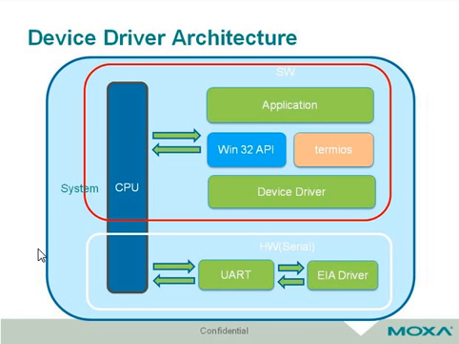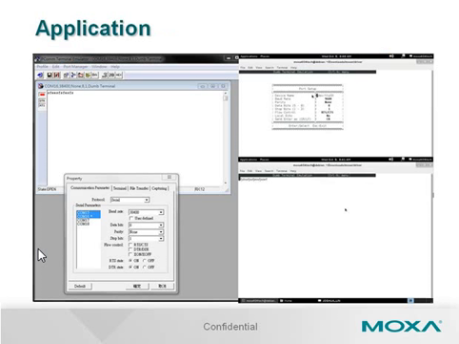There are two color blocks for API here. The blue one is Win32 API for Windows, and the orange one is terminals for Linux. Let's talk about each level accordingly. Application is a computer software that causes a computer to perform tasks requested by users. Serial communication is used in different kinds of applications. For example, applications that collect all the information from meters, application that controls machines to manufacture products.